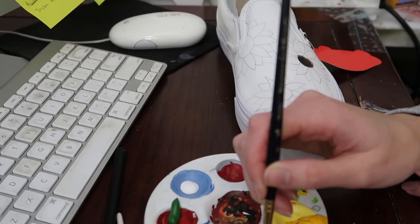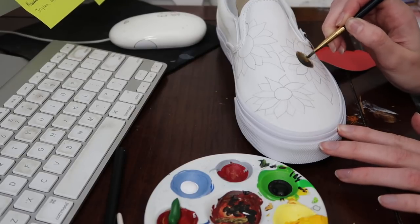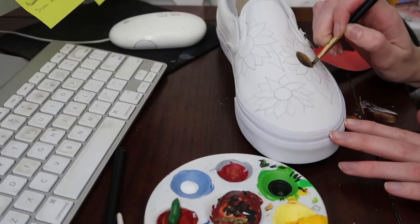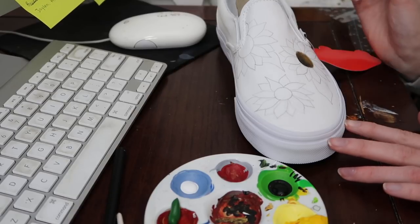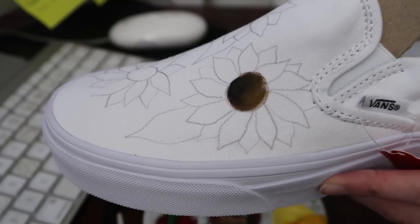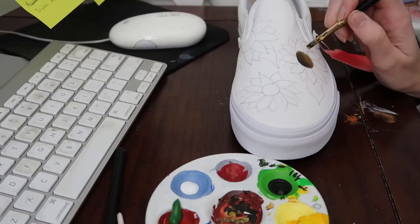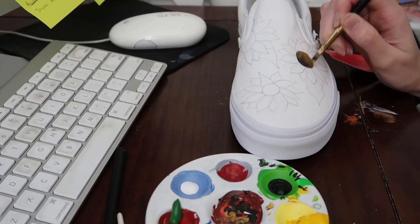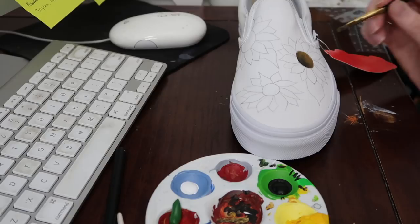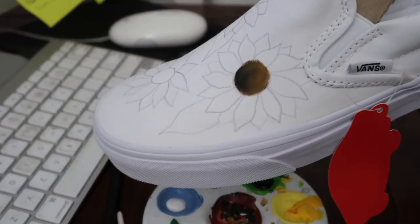And then mix some of the darker yellow with the brown. So then you get this nice shaded circle. And then we can add a little bit more around the outside. All right. So that was it for the circle. Let's zoom in on that.